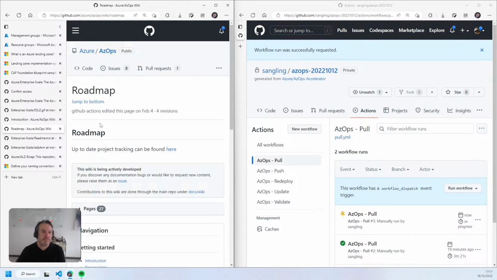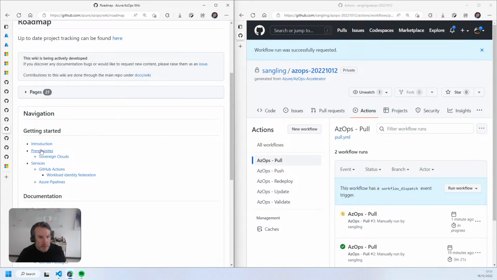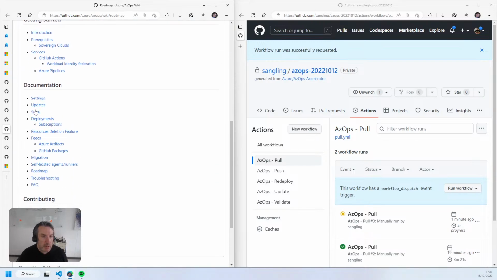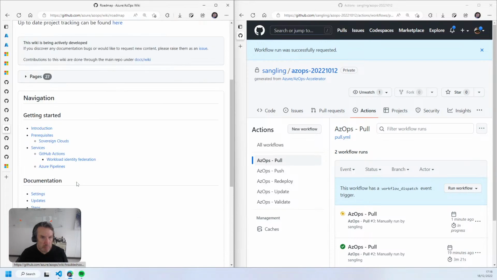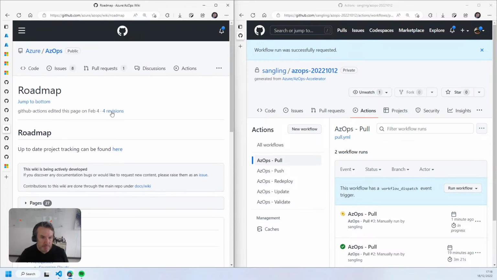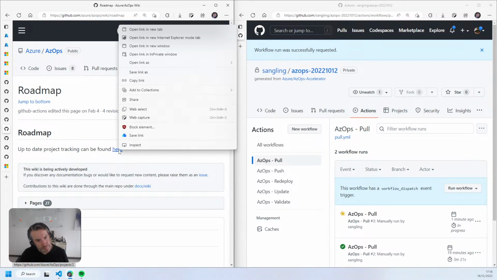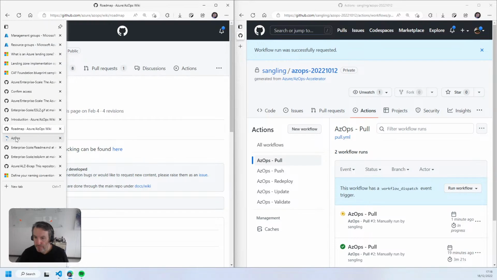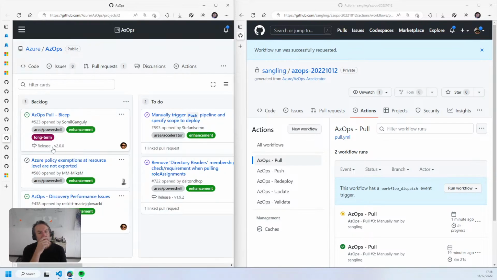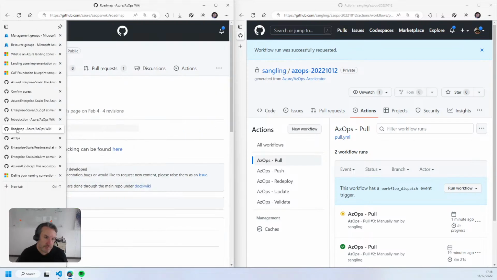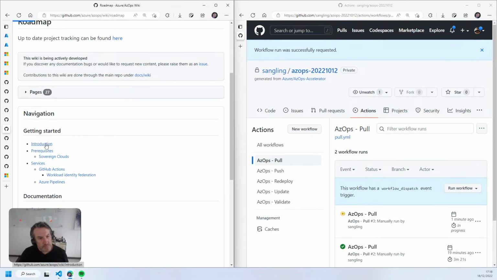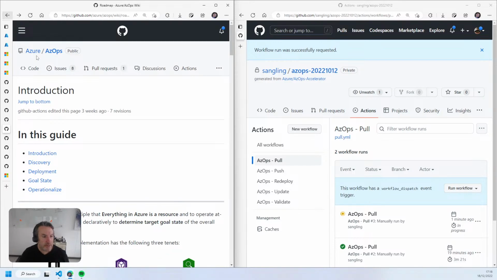Let's have a look at the roadmap. Okay, roadmap. Pipeline. This is not it.